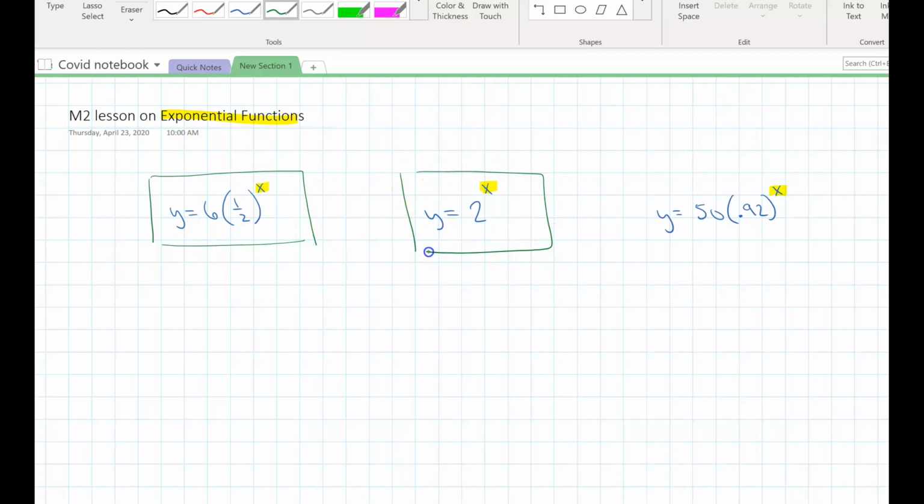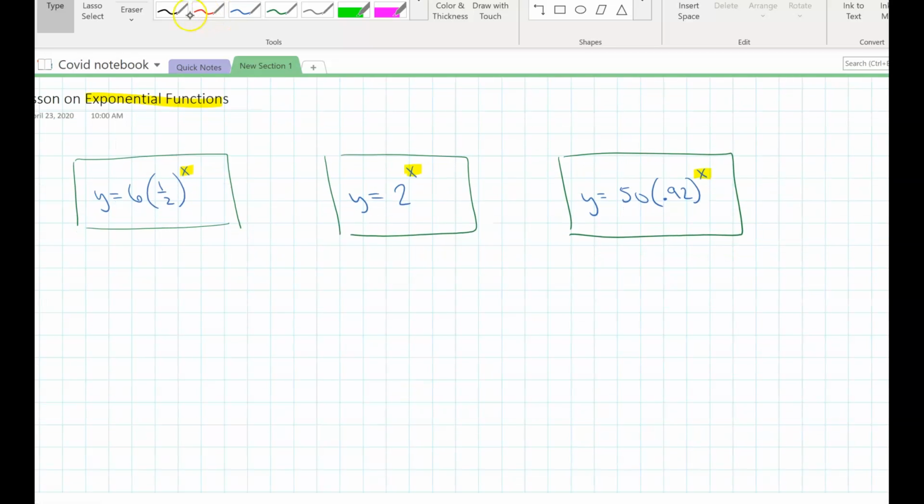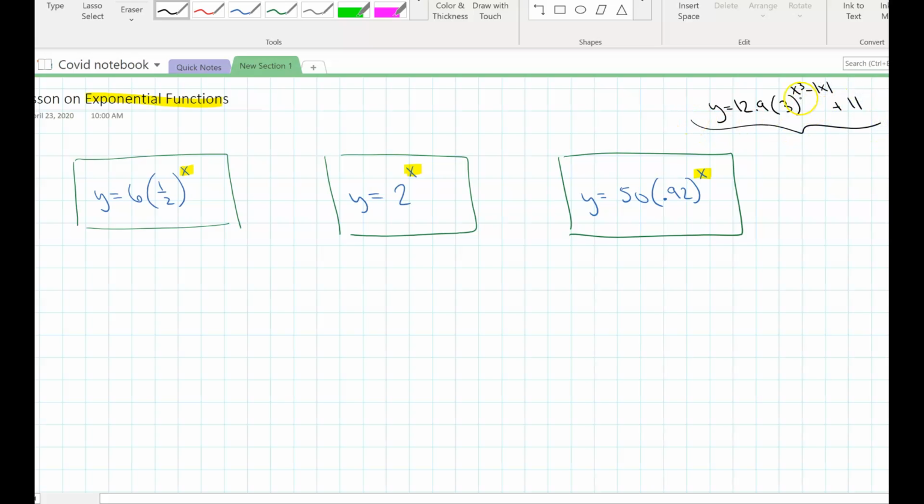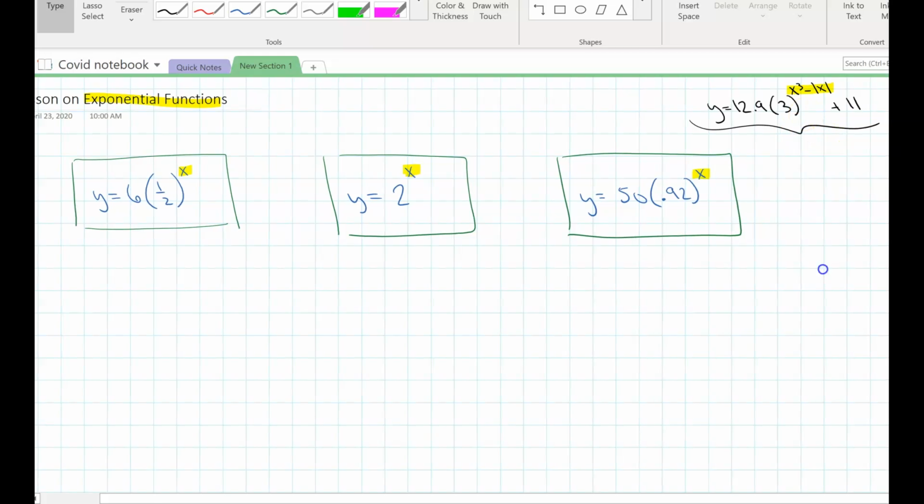But as you can imagine, in maybe 2 years in calculus, you will be exposed to functions that look a little bit more hairy. Maybe the function looks a little like this, you know? Okay? But if I look at this function right here, and this exponent here is the absolute value of x cubed minus the absolute value of x, you'll notice that here, the x is still involved. It is still in the exponent. This too is an exponential function, okay?